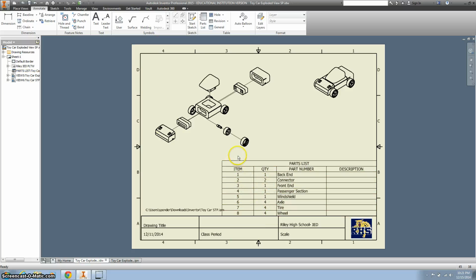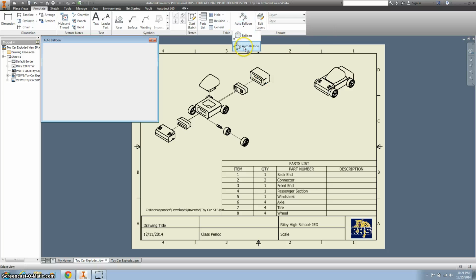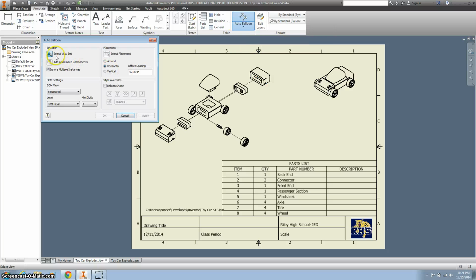I've got my quantities. The next thing I want to do is add balloons, and I think the best way is just the auto balloons. And again, I'm going to select this view, and now I'm going to click on the parts that I want to select. So the front, the connector, the passenger, the windshield.